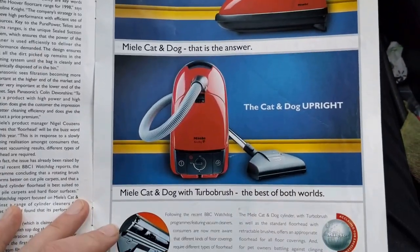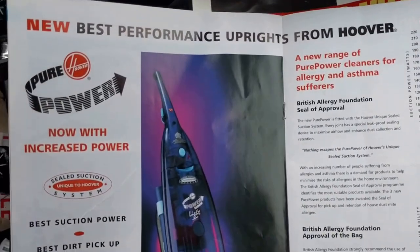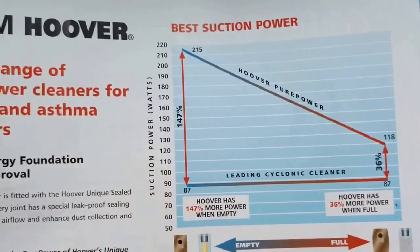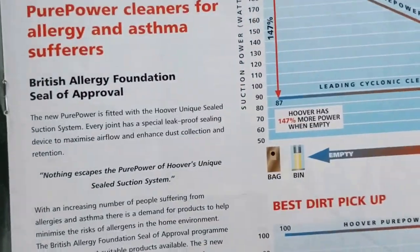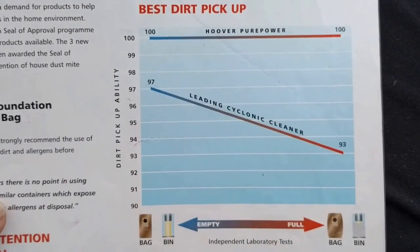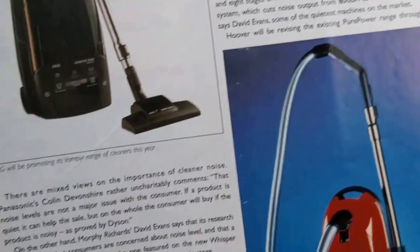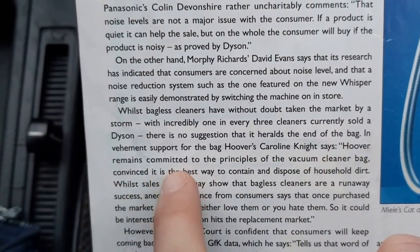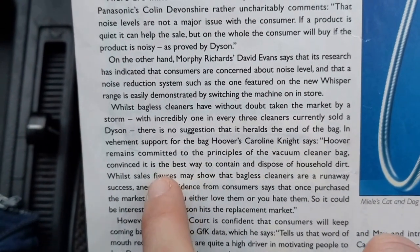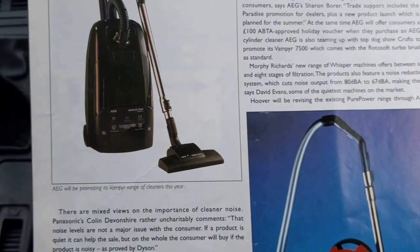There's a Miele advert. Back when they came out, I've had a few of those now. A Hoover Pure Power ad. That's saying that while the Pure Power is diabolically awful, it's still better than the leading cyclonic cleaner, with the best dirt pickup. Here we go. Hoover's Caroline Knight says, Hoover remains committed to the principles of the vacuum cleaner bag, convinced it is the best way to contain and dispose of household dirt. Hey, you lost that one, Hoover.